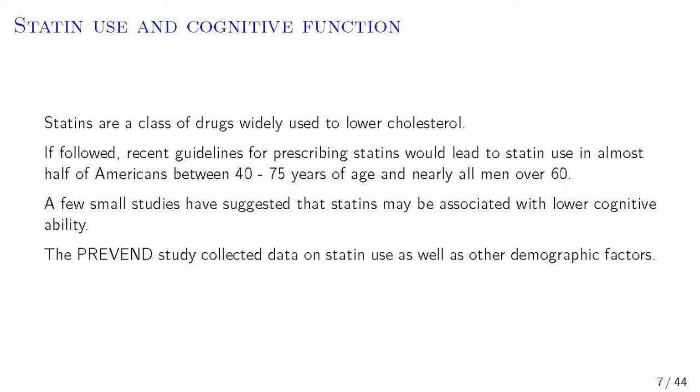Let's look at an example. Statins are a class of drug widely used to lower cholesterol. If followed, recent guidelines for prescribing statins would lead to statin use in almost half of Americans between 40 and 75 years of age, and nearly all men over 60. A few small studies have suggested that statins may be associated with lower cognitive ability. The PREVEND study collected data on statin use as well as other demographic factors.